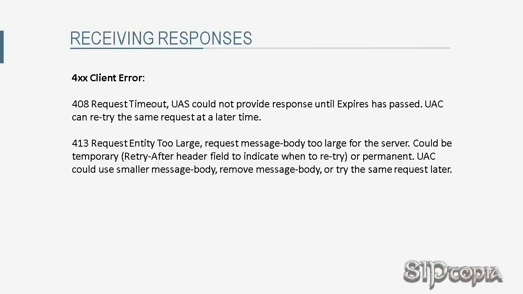413 Request Entity Too Large indicates that the request has a message body that is too large for the server. This could be a temporary situation. As a result, the response could also have a Retry-After header field to indicate when to retry, or a permanent situation. The user agent client could use a smaller message body, remove the message body from the request altogether, or try the same request later.